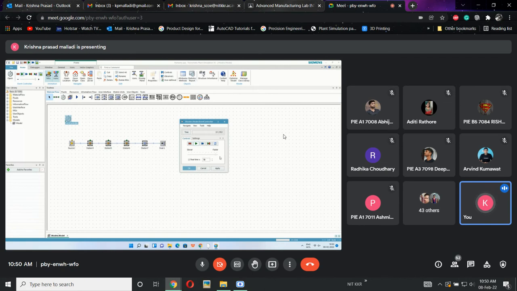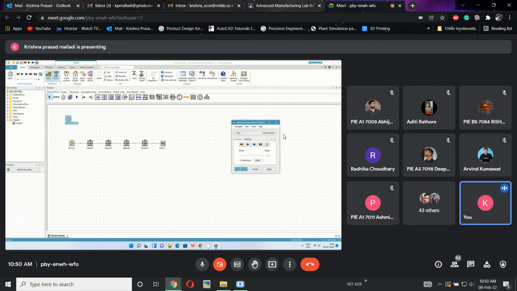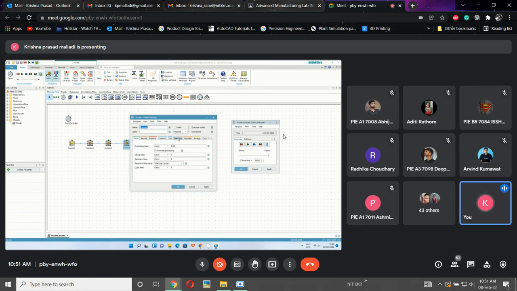If at all I want to increase the speed, you can increase the speed, and it was visible here. After 6 hours, it is going to complete. And how are you supposed to check the statistics? Mission statistics or drain statistics, how can you check that? Double click. Yes. Whatever component you want to check, if you want to check this 4 or 6, then double click on the component and go to the statistics tab.